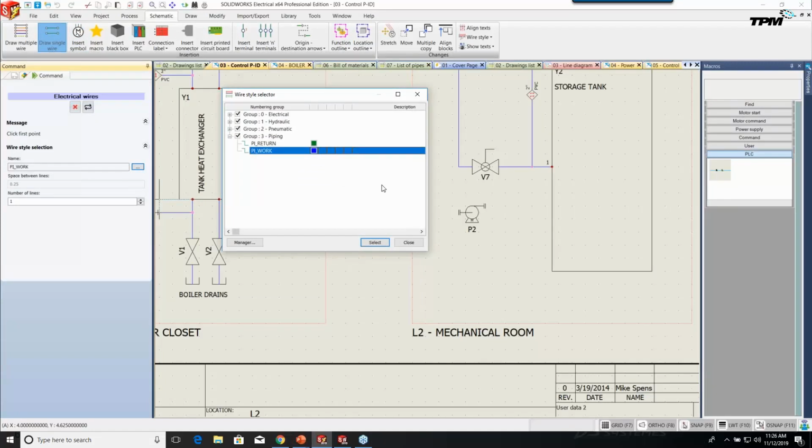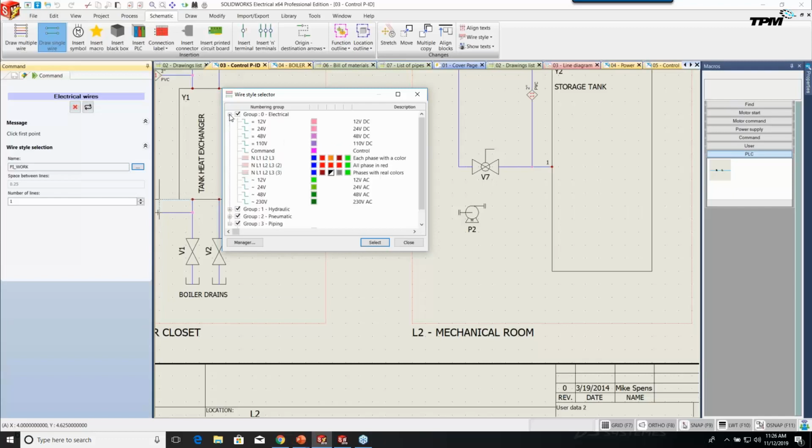I'm going to go ahead and connect this now to where that pipe run is going to actually take place. For this one, I have a group, as it's called, or a subcategory of piping, and I've created a custom piping scheme for this particular project. So I have certain colors and certain line types, if you will, that represent a pipe. But, right, our electrical stuff is all up here.